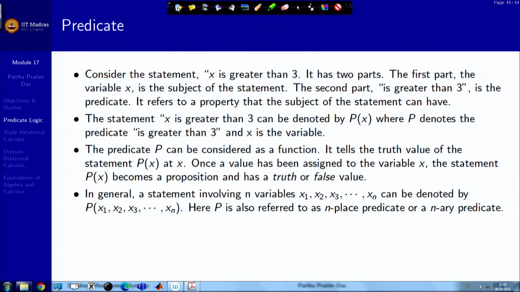So, this obviously subsumes the entire propositional calculus, but has a lot more. Now, certainly it is not limited to one variable. I can have n number of variables for a predicate, and I can denote them. If a predicate does not have a variable, it is a proposition. Right?